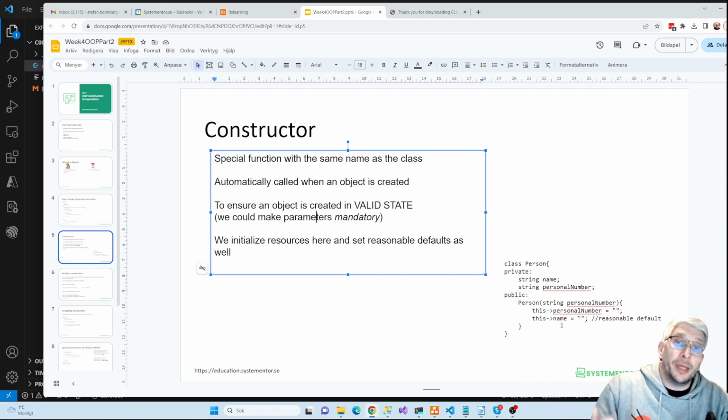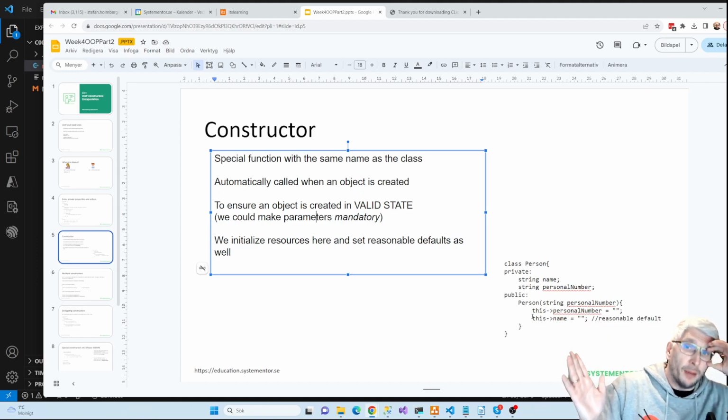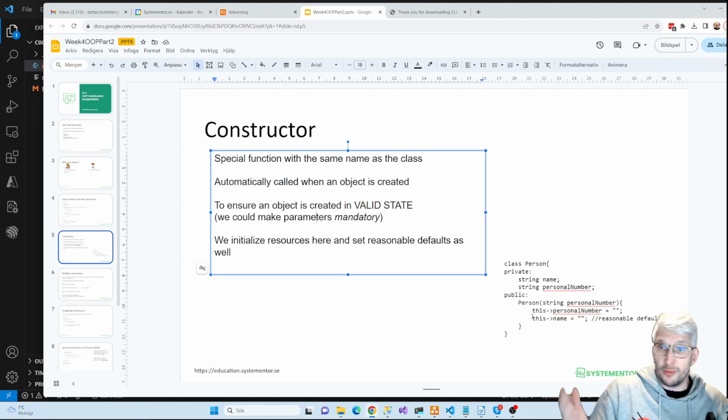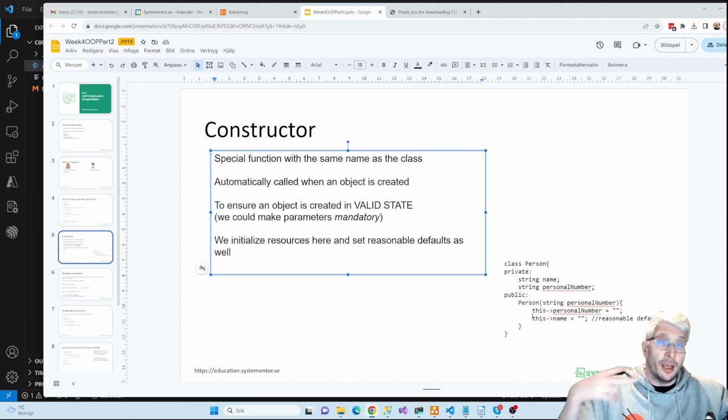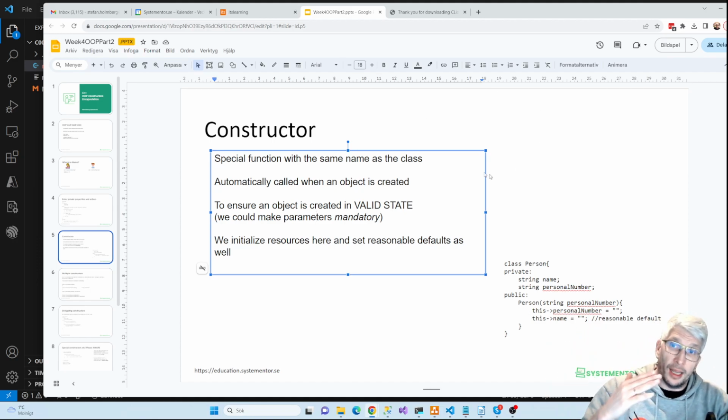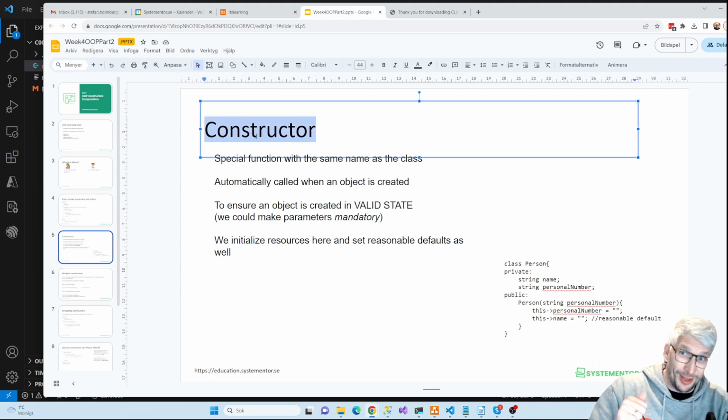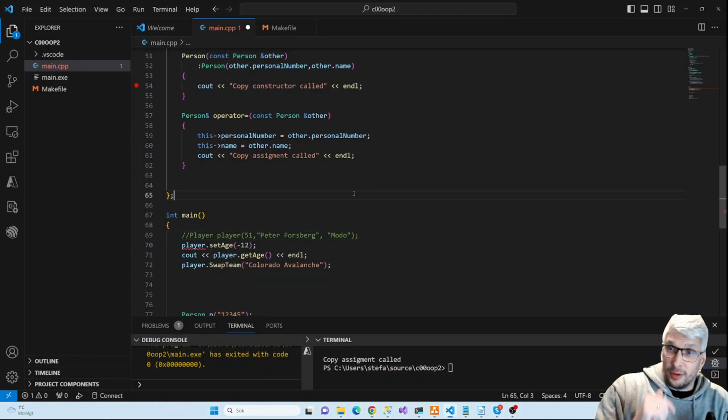What we do in a constructor is, we typically set values from the parameters, of course, but we also set reasonable defaults. We might allocate some memory or something, and we also have the opposite, called the destructor. I will talk about it in a few slides. So let's have a look.